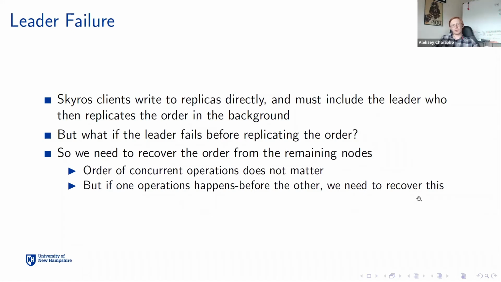So let's say we have 5 machines, right? We have to make the operations durable on 4 machines, not commit, for the client to be able to move on. So if one operation happens before another, then it has to appear in the same partial order on 4 out of 5 nodes. So even if we crash 2 of these nodes, the majority of the remaining nodes will still have the correct partial order. That borrows a lot of ideas from Fast Paxos, and probably even more from EPaxos. So in this recovery process, the literature constructs a DAG of dependencies and uses that to recreate the order.